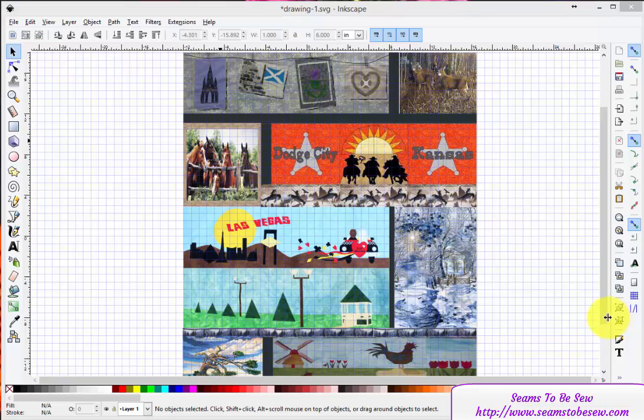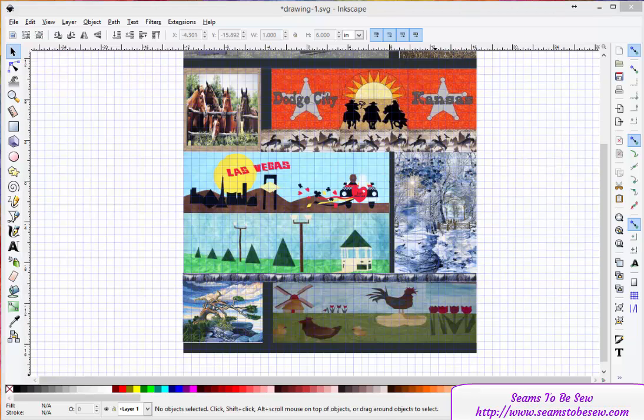Okay, this is the quilt I created in Inkscape for this lesson. It uses rows from the various weeks of the Road Home Row Along. We have Alita's, we have Carla Hinton's, Carol Swift's, there's Mary, and then there's Helene's. The rest of these are panels and border strips, and just even little bits of strips.